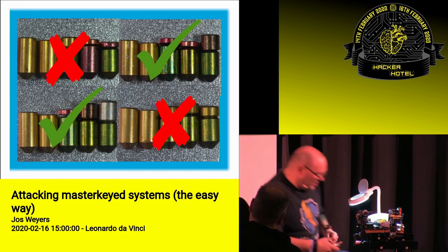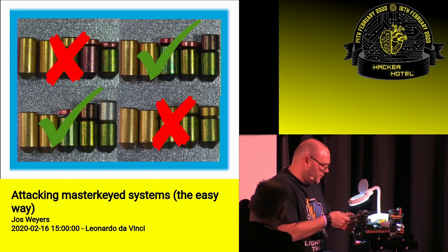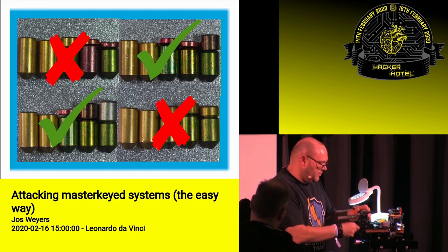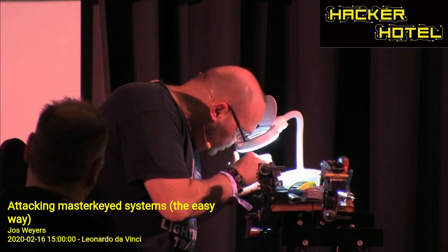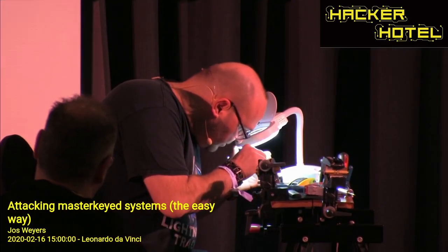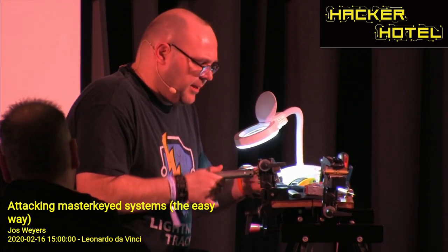Let's go to door number 1. Door number 1. Make that a bit clearer.